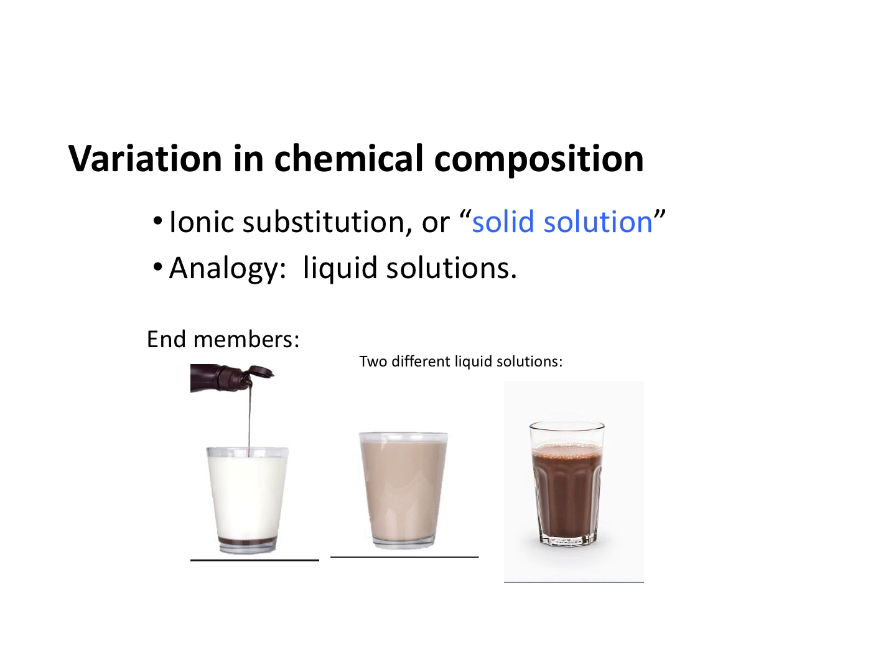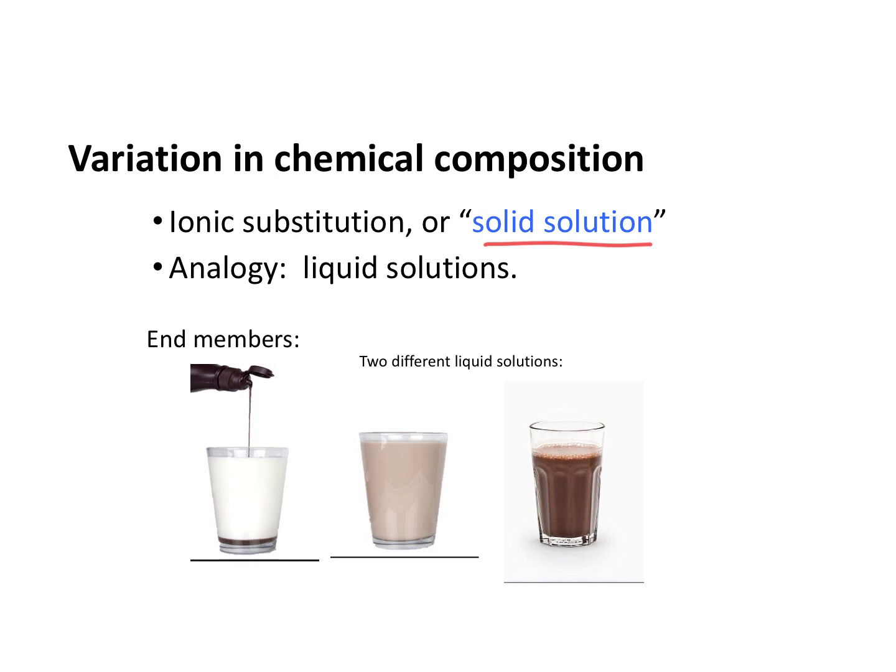So a variation in chemical composition in a mineral goes by two different names. It can be called an ionic substitution, which is what a chemist would call it, but if you're a geologist, you refer to it as a solid solution. We're more familiar with liquid solutions because we can easily mix two liquids together, which is what makes a solution. So we're going to use that as an analogy to talk about what a solid solution will mean for a mineral. So in the graphic below, I've got two end members.